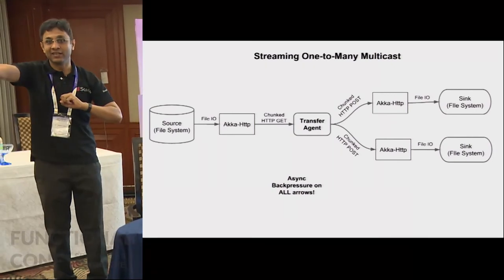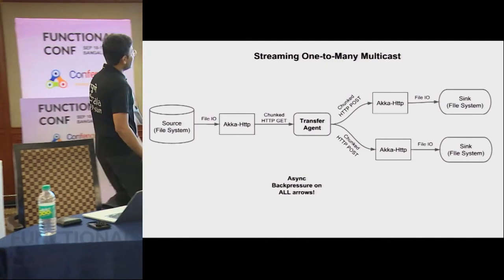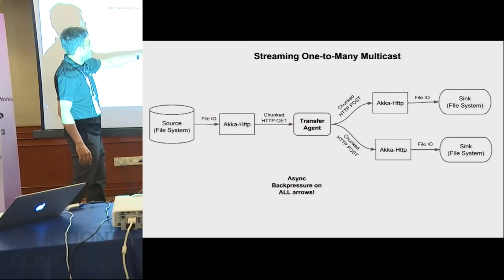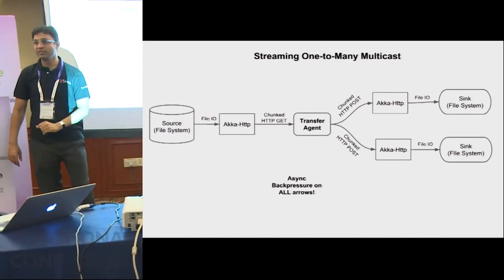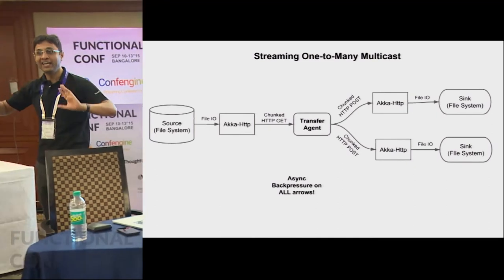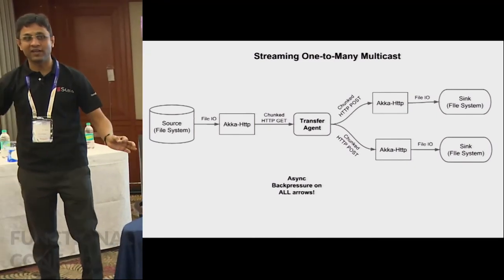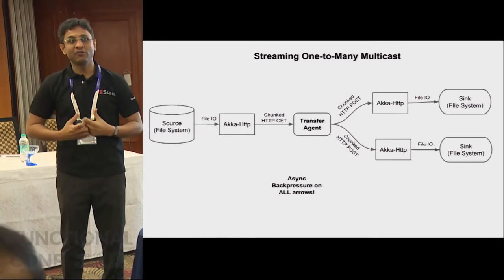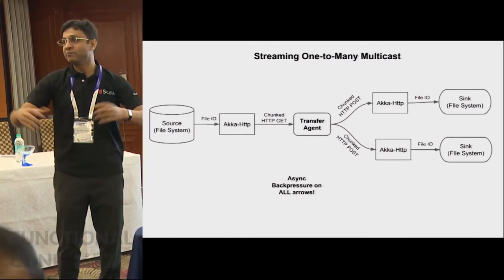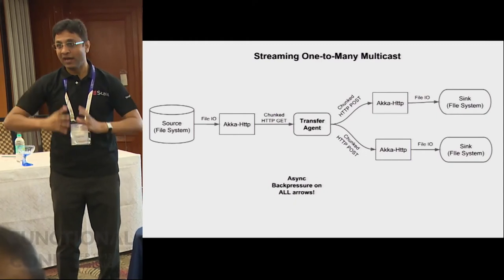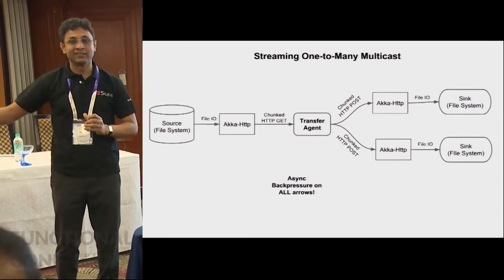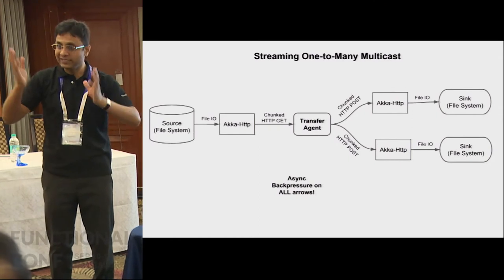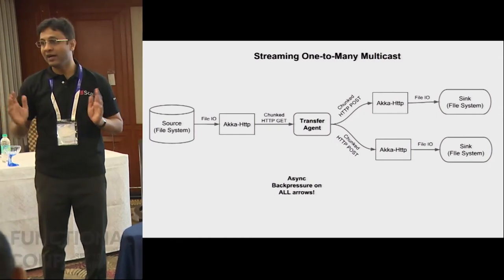I'll multicast it with a back pressure, which means that if this is very fast and this is very slow, the whole throughput will be determined by the slowest link. But I'm fine, as long as I deterministically transfer all the large files. Because there, it's streaming, but the requirement is not about dropping some of the frames. It's a monitoring system. No, I want deterministic transfer of all the data. And if it is slower, that's fine, as long as it's safe for memory and it's streaming, I'm good.